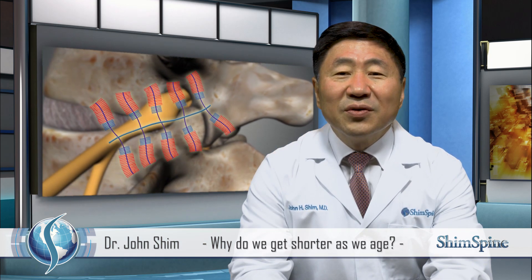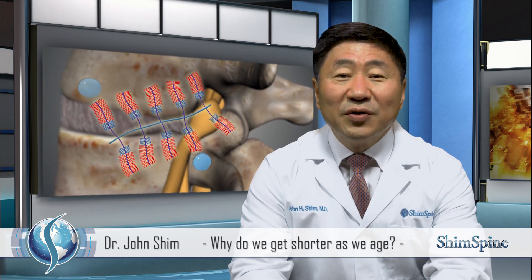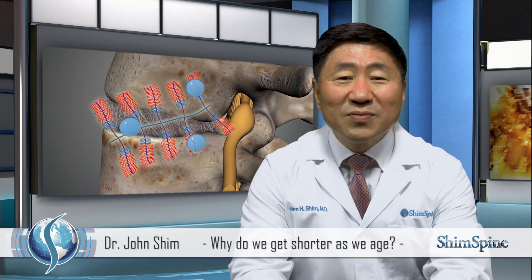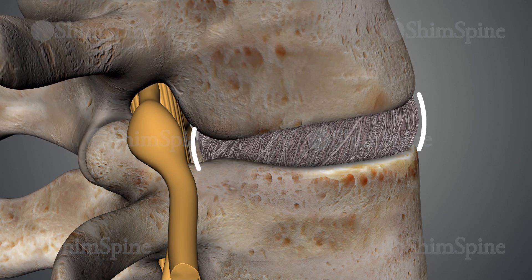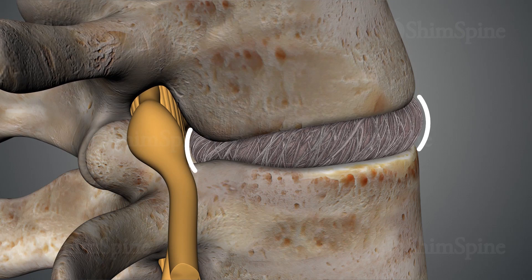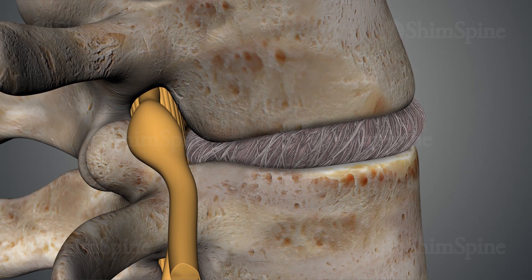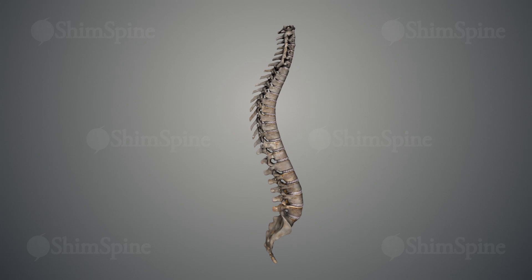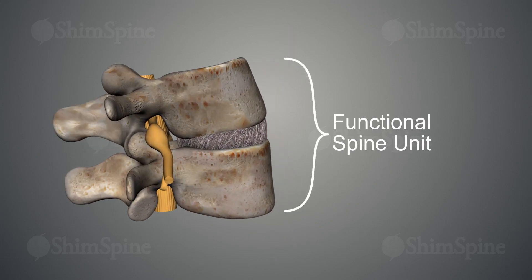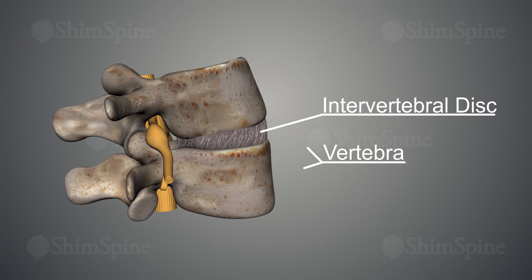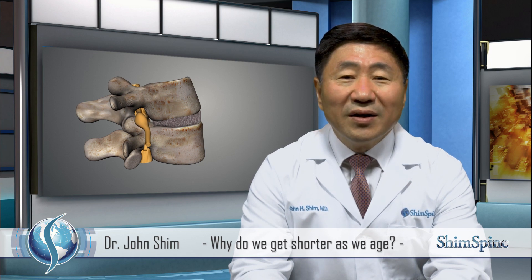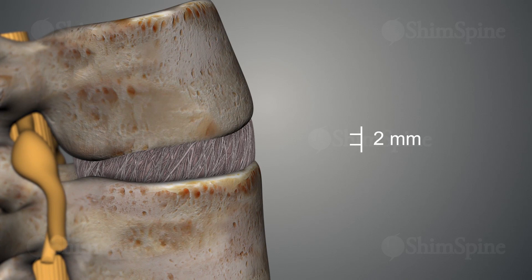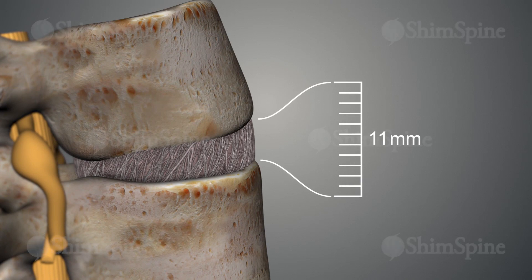In the disc degeneration video, the concept of disc dehydration and the resultant narrowing of the disc base was presented. As the animation will demonstrate, the once tall, normal-sized disc of our youth will give way to a dehydrated, bulging, and narrowing disc. The disc height can significantly reduce. The vertebral body sandwich, or the so-called functional spine unit, is composed of the vertebral bodies alternating with the intervertebral disc. Most collected anatomy data indicates a normal disc height for men averages about 11 millimeters and for women, 9 millimeters.